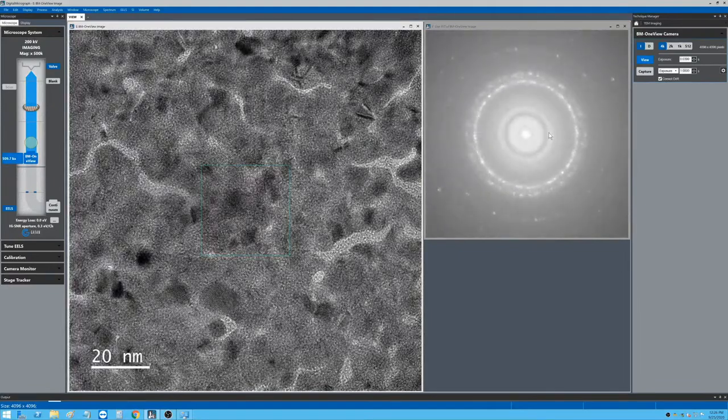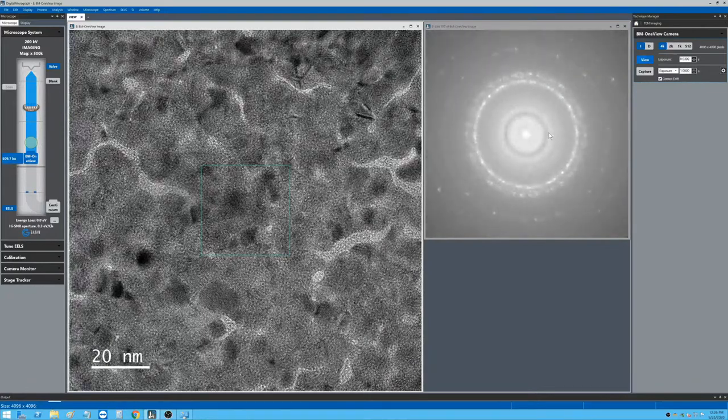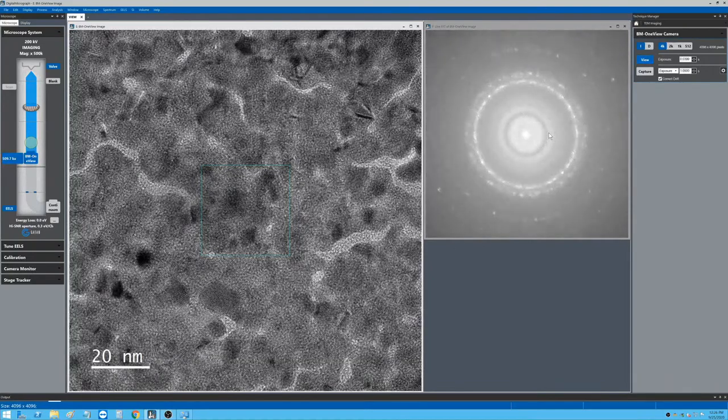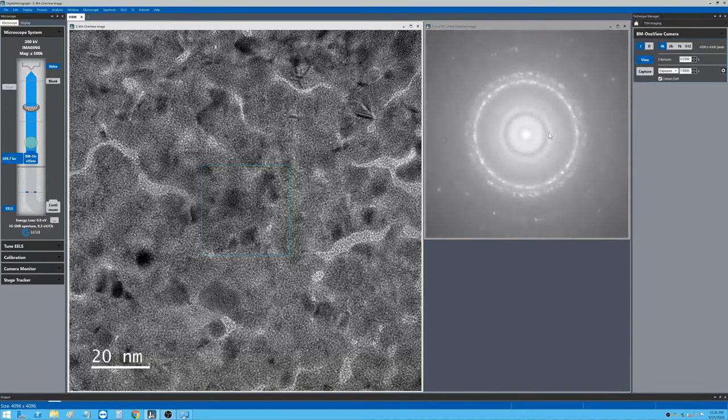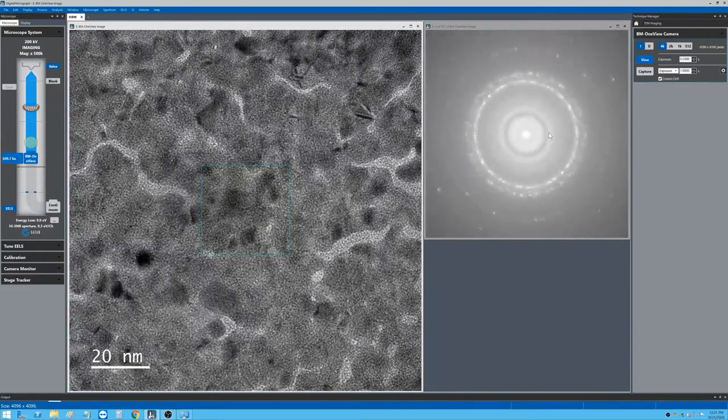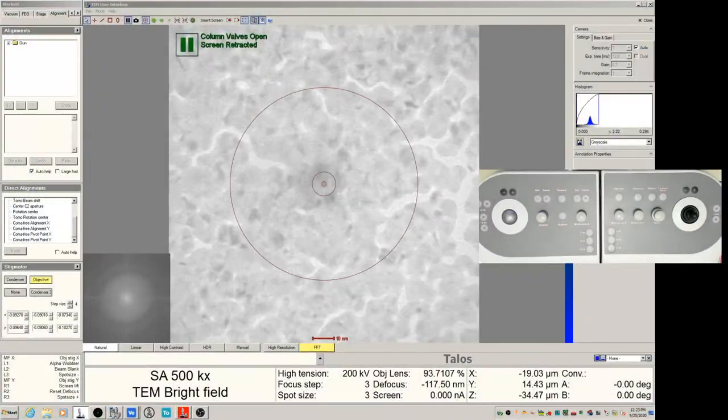So right now, remember, we change the focus from the defocus equals zero point to the counterclockwise side. We just define this side as under focus. If we go back to the TEM user interface, you should be able to see the defocus value over here. Sorry, I can't show the two screens at the same time, but right now I changed that focus. I just made the rings disappear, and right now you can see the defocus. This is just the absolute value that the machine reads. It doesn't mean anything, but it gives you a reference. Right now it says 2.26 nanometer.